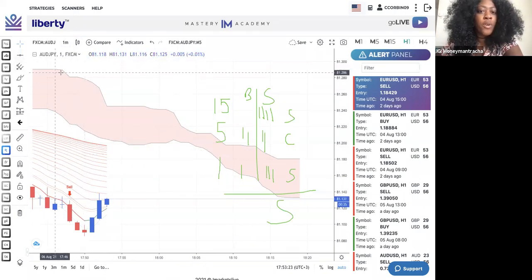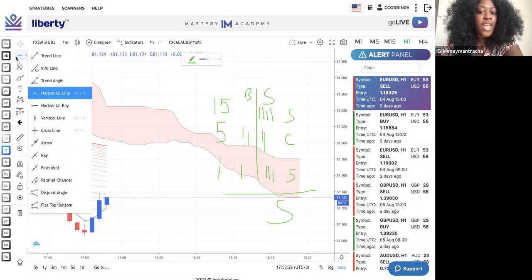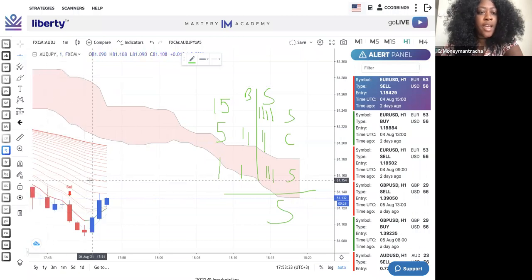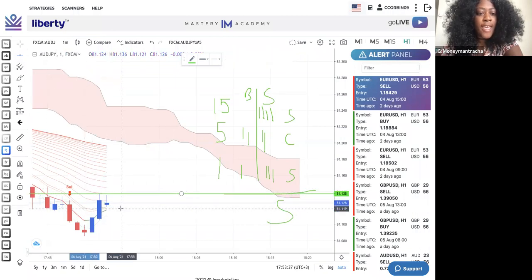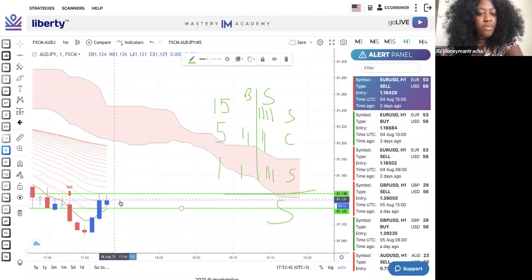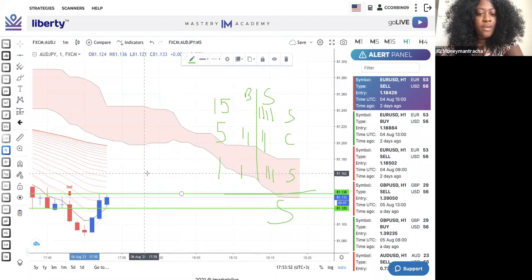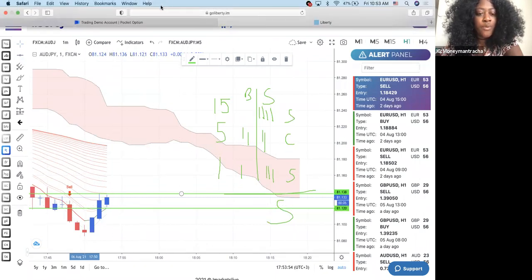So this is what we're gonna do. We're gonna take our horizontal line. After we confirm the overall trend is sell, on the 1 minute it's a sell, 5 minute consolidation, 15 minute sell, do what you always do. Put a horizontal line at the top of the candle and at the bottom of the candle, right? The top line, no matter what, whether the candle is red, blue, whatever, the top line is where we sell. So we know that at 138, or at 5 points around 145 or higher, between 138 and 145, you should be able to get in for a sell. And you should clear.